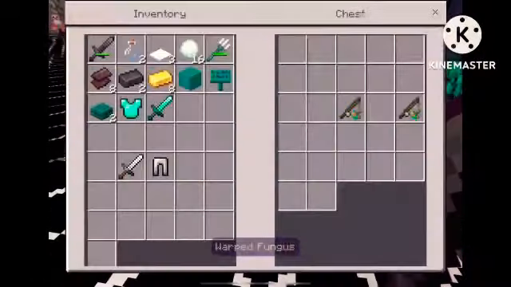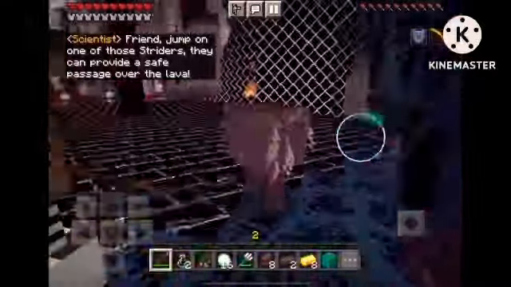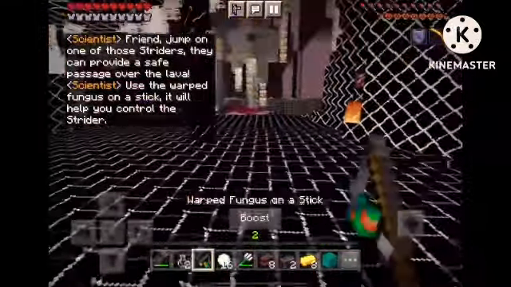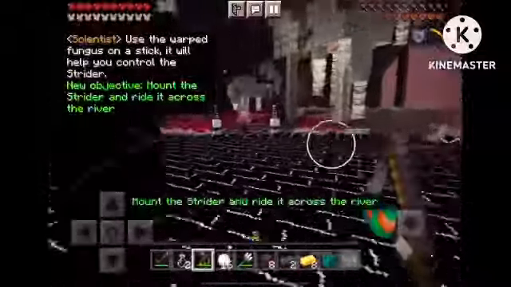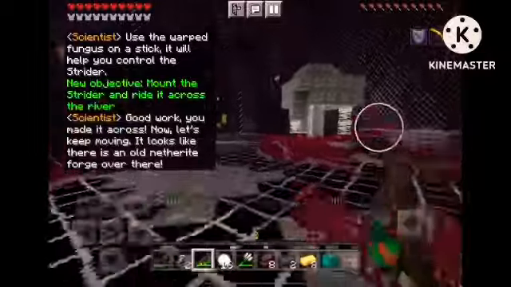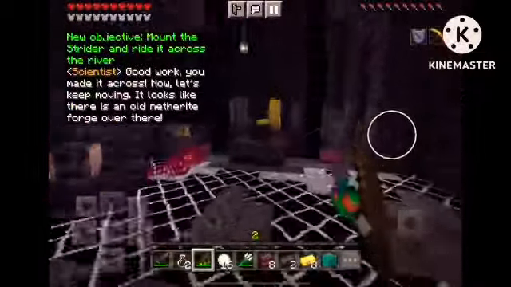Jump on one of those striders! They can provide a safe passage over the lava! Use the warped fungus on a stick! It'll help you control the strider! Good work! You made it across! Now let's keep moving! It looks like there is an old netherite forge over there!